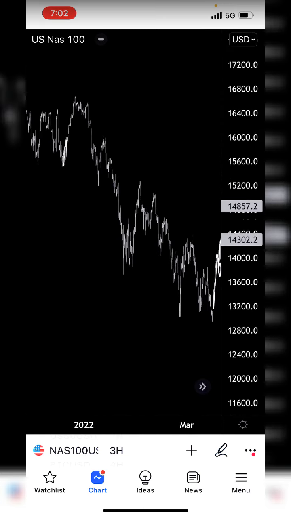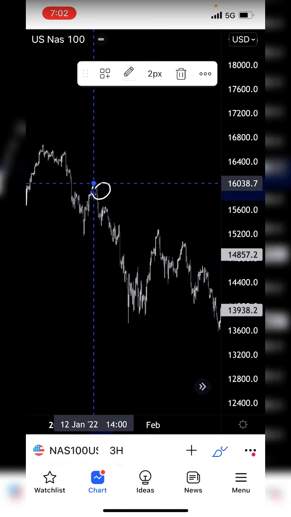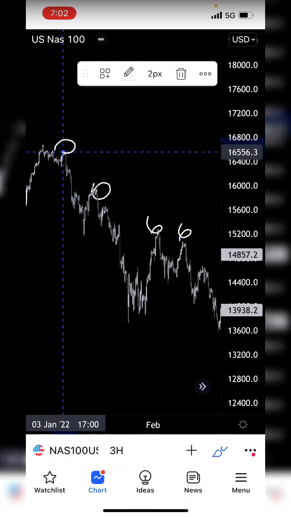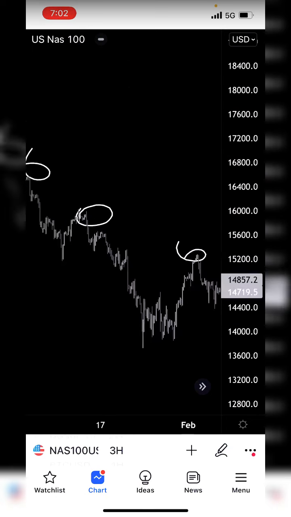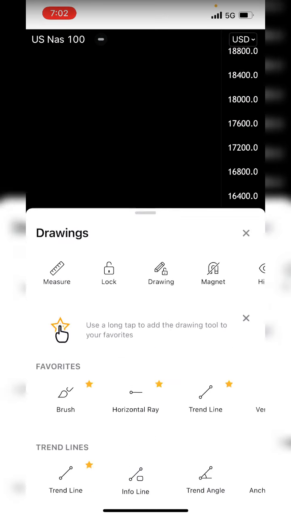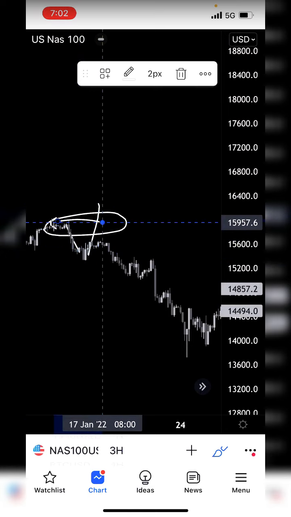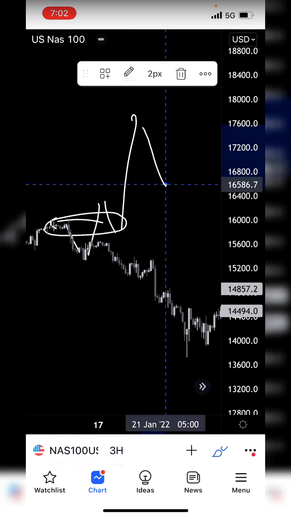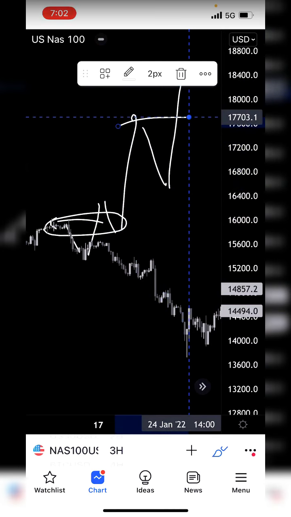Even with over here, I would have been selling it. I would have been selling it every time it comes up, trying to sell it from there until price came, let's say here, came down, made a low. The only reason I'll probably change my bias is if price came up and broke the structure up here and made a high, came down, made a low, came up, made a high, high, low, until it stops coming up and making new highs. Makes sense?